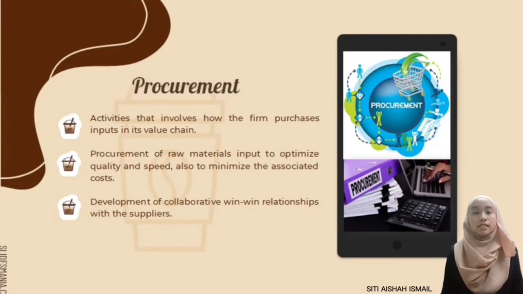The factor to consider in this activity is depletion of raw materials. Procurement is considered vital to the company. Therefore, they need to pursue the best quality of material input at the most competitive rates. Next is the development of a collaborative win-win relationship with suppliers. In order for a company to find competitively priced material, they need to find a reliable supplier.